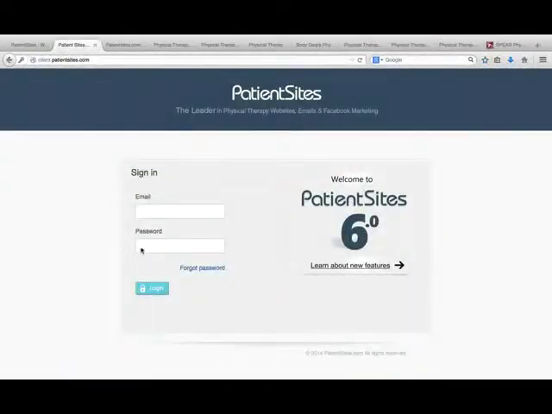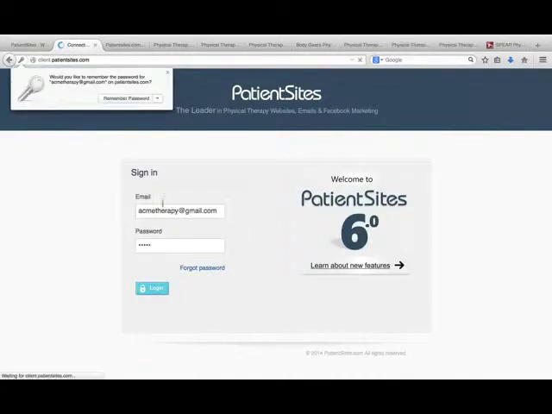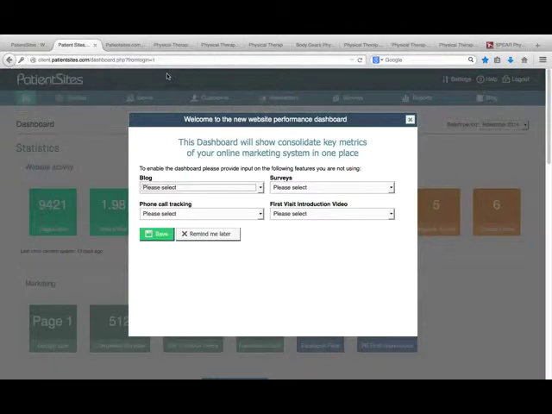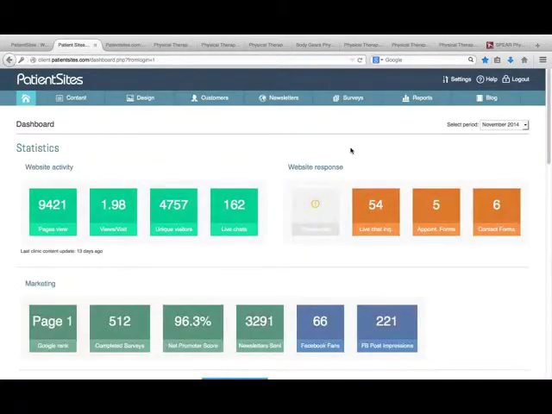What I'm going to do now is I'm going to log into our administration tool, and this is an administration tool that every clinic we work with has access to for themselves. And when I log in, I get a little pop-up window that just lets me know about some things that this particular clinic, now this is a fake clinic, isn't using, and it'll just be a bit of a reminder of various things that are available. So I'm going to close out this window.